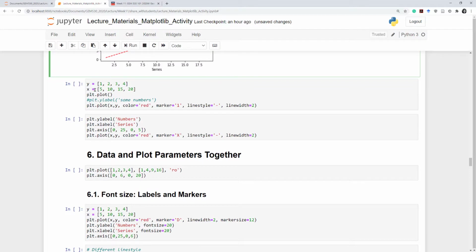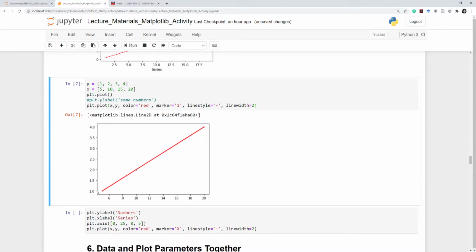Similarly, I separated them. So I said that we have the values. We want to create a space for this plot, and then in that plot we are going to add x versus y. But you can see that right now I changed the color. I added the parameter color, and then color equals red. I gave you the list. You can change it to other colors. You can see that the marker symbol is 1, line style is dash, and line width is 2. That means it's going to produce a diagonal. You can see, because the x and y axis values, we did not define them.